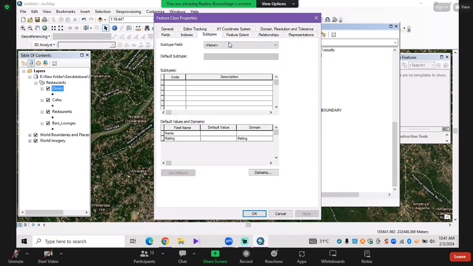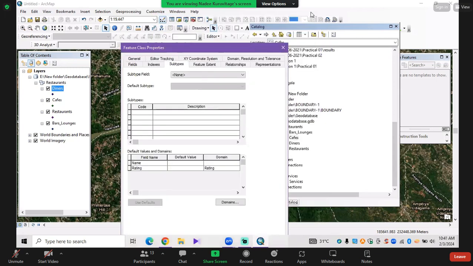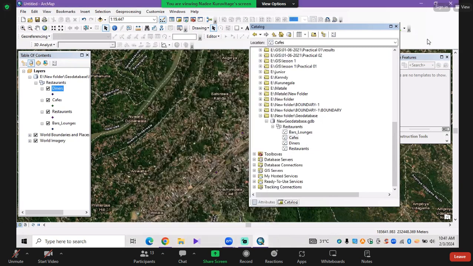What feature class is this? Okay. Now go to edit.